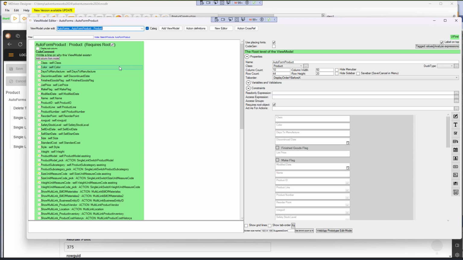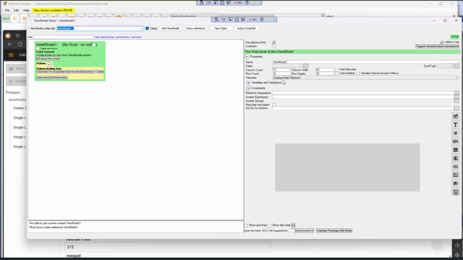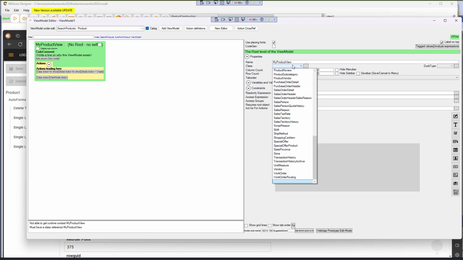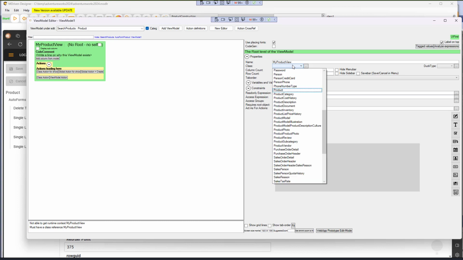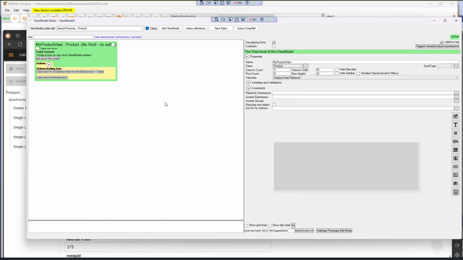But we will want to have a bit more control, so we just create a new product form of our own. Let's call this my product view, and this is rooted in product then. Also, I will check this box to say that this is actually requiring an object to show.